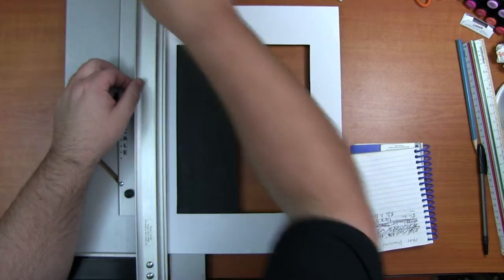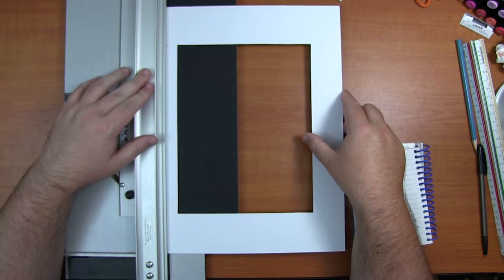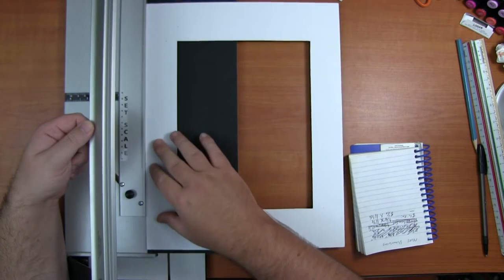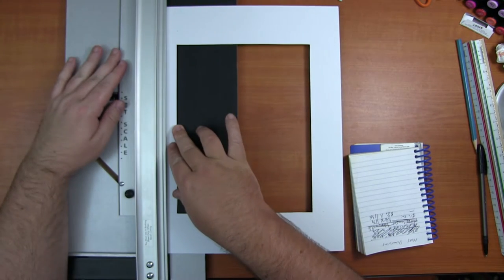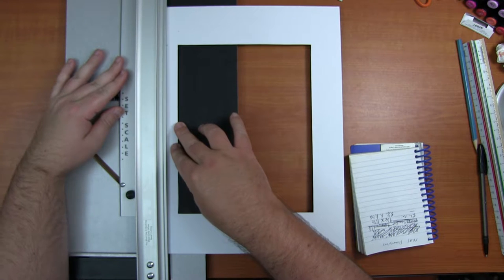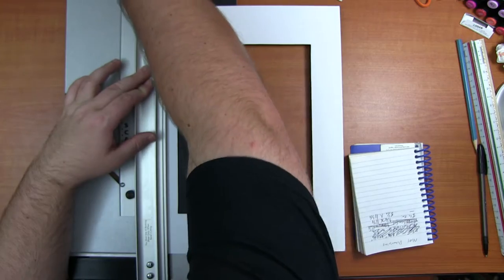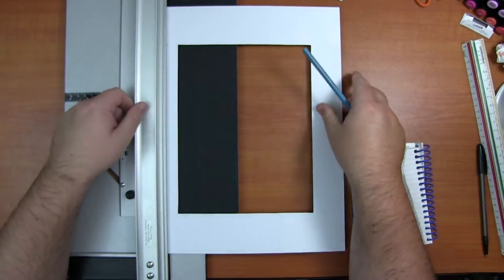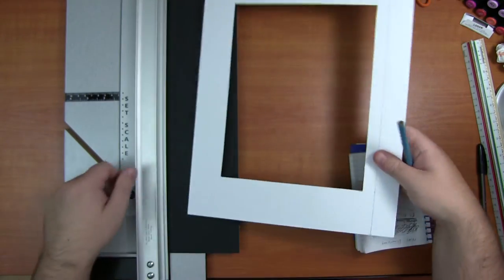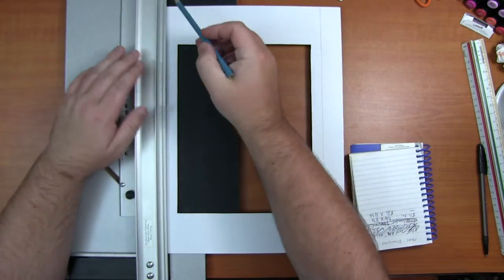I need to loosen it up a little bit more, I think. All right. Now that I'm about where I need to be, I need to make sure my slip mat's right. I need to get this in there right and push it back out just a tad bit. Okay. So I'm going to lock this down and now I'm going to just draw across the entire back of it. And I'm going to turn this around this way. Put it in here. And I want to draw across the entire back again.